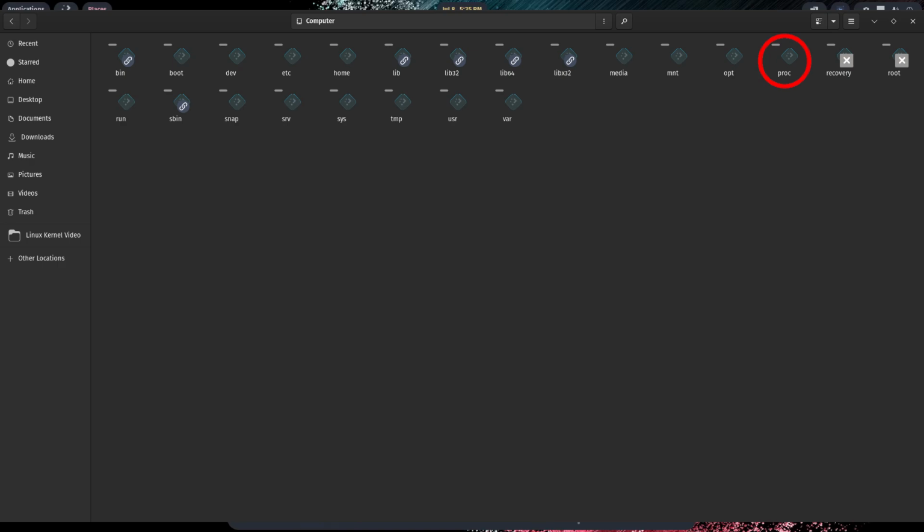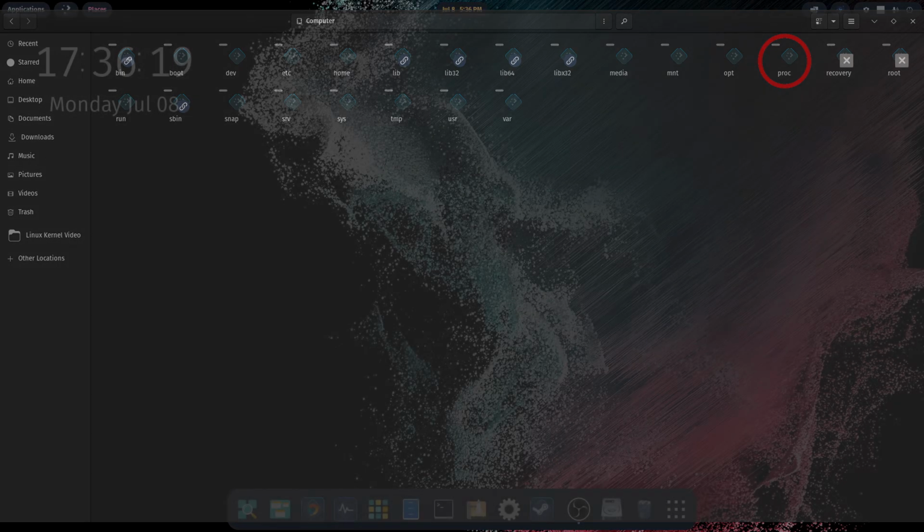So thinking about the proc directory for a moment, when your computer is on, you have active and running processes. When the computer is off, those processes are no longer active, right? So it makes sense that any virtual files related to those active processes would be deleted when the computer is turned off or rebooted. To wrap it up, the proc directory is otherwise known as the process directory, and it contains virtual files that are created when the computer is booted up and destroyed when the computer is shut down. These virtual files contain information about your hardware and running processes.